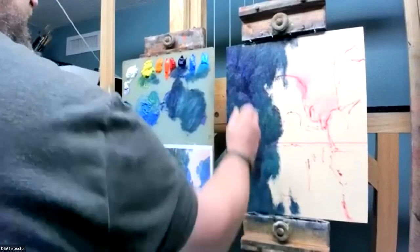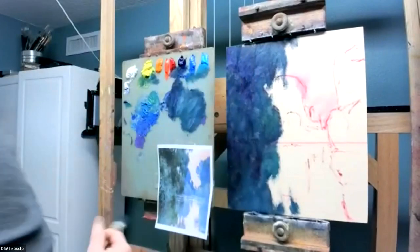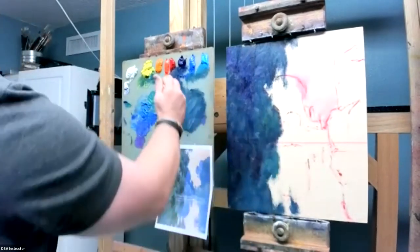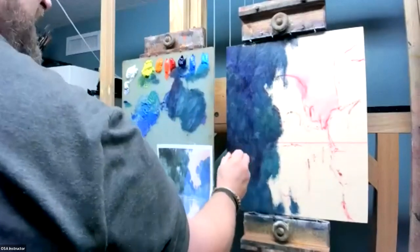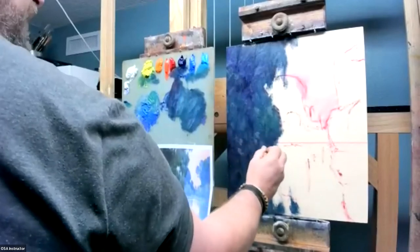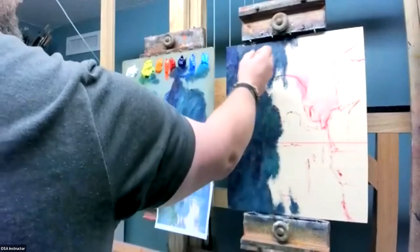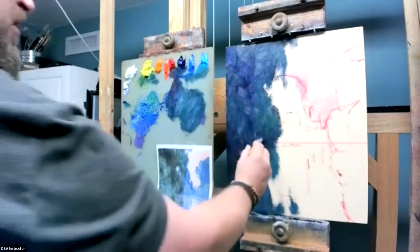Especially in the shadow areas, I know that Monet didn't have such big areas that appear kind of blackish. So I'm picking out where the light's hitting the water and reflecting back up. I'm just assuming, because I've been sitting at the creek side a lot. I paint a lot of water. I try to observe from nature that a lot of times the shadows underneath are actually getting warmed back up, which is a beautiful thing. So I'm adding a little bit of purply warmth in there, but it's still staying nice and dark.